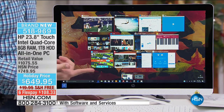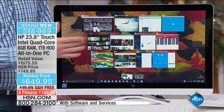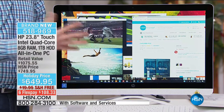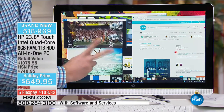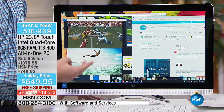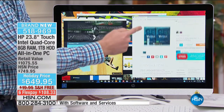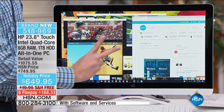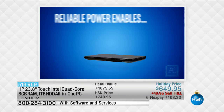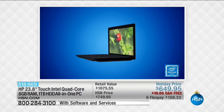I've got 12 programs running all at the same time — no problems, no hesitation, no hourglass. What's on the inside is an Intel quad-core processor. This is a big deal because the most popular processor in America is only a dual core — meaning two cores, two brains, two engines. Sometimes when you try to open your game or scroll through photos, it's very slow and laggy because you only have two cores. We're doubling it to four cores, four engines, four brains — actually 220% more powerful than a dual-core processor.